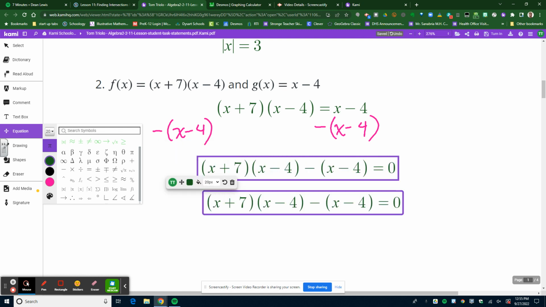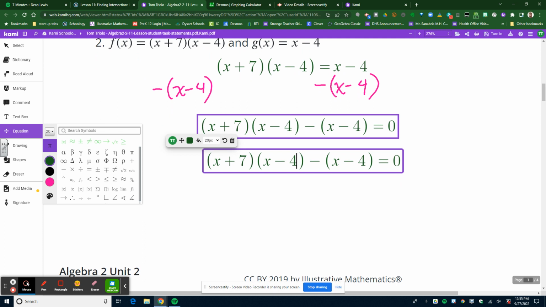All right. What we're going to do is look at these x minus 4s as factors. Okay? So we have x plus 7. Well, let's do it this way. We're going to kind of reverse stuff around. We're going to look at x minus 4 as our common factor. I know we haven't done a lot of factoring in here, so bear with me. So let's move it around a little bit.